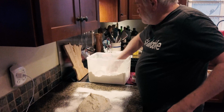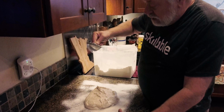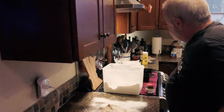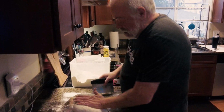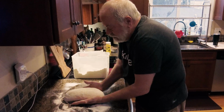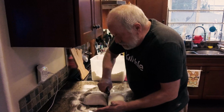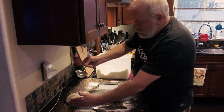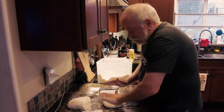Okay. The interesting thing about the sesame oil and the sesame seeds and honey is it doesn't really have a pronounced flavor. It's more of a background, sort of a warm flavor. A little bit nutty, a little bit sweet. So I'm just going to knead this just a little bit more until we have something like that. And then we're going to cut this in half. Some people like to weigh to make sure they got the same size, but not me. The last time I weighed something, I was off by an ounce or less, or not much.